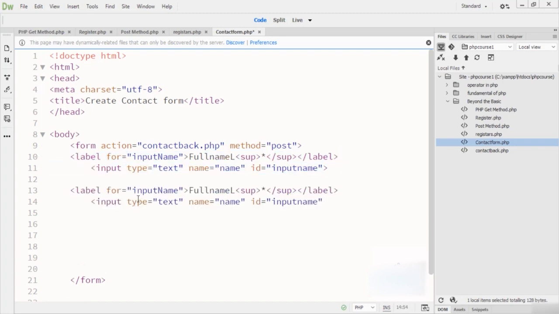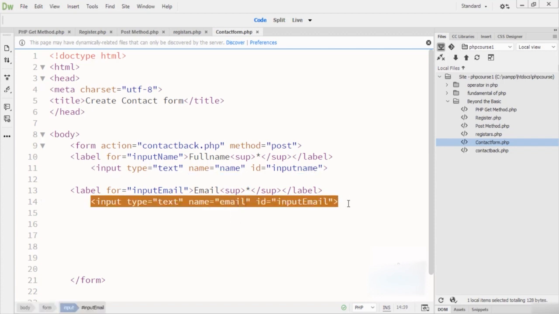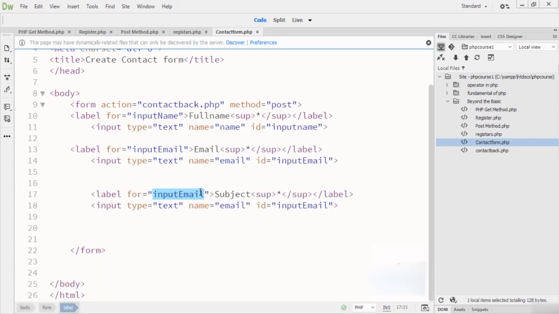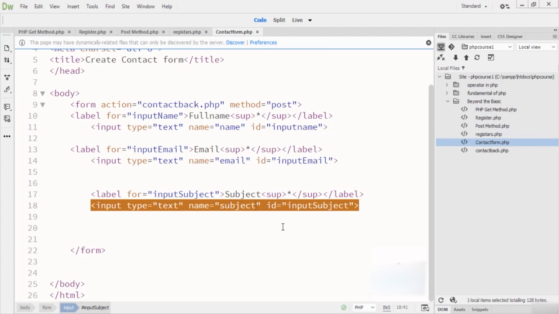I copy this and paste it again for the email as well, and this is the full name. The email is also a subscript text right here, and this is the input type email. Then I copy and paste this email tag and close this tag here, and this is also our email. So there are two fields that I am creating here. Then after that I will create the subject, and the subject here is the input type subject, and this is also input type subject. Instead of email here I use subject. So three text fields are completed.